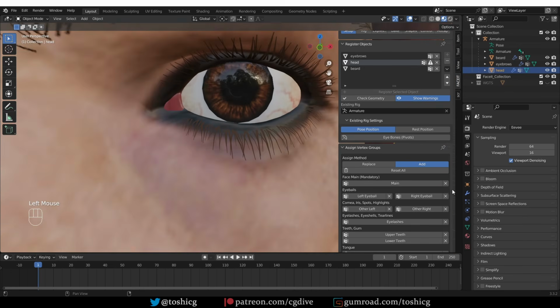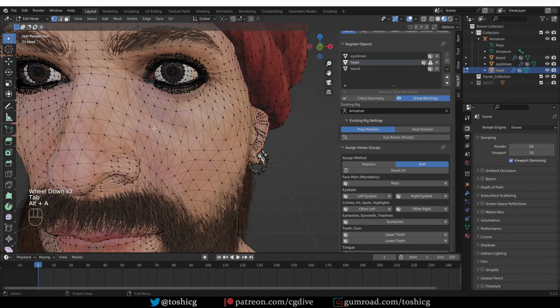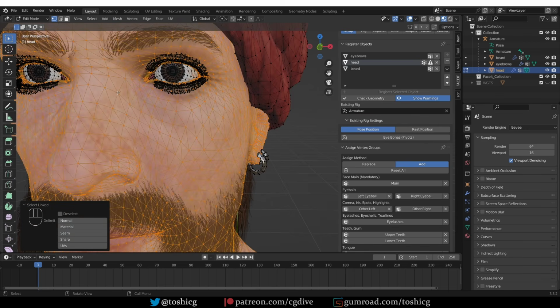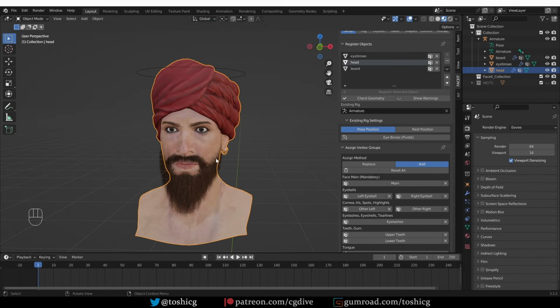So let's go to object mode and press the X button to reset the main group. Then I'll go back to edit mode, deselect everything, and again with L select all connected vertices, and then press on the main group. Go to object mode and check my geometry again, and now this warning will disappear. So that ends the setup process.